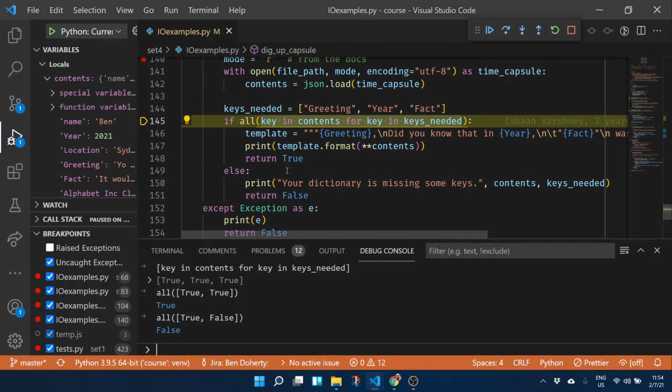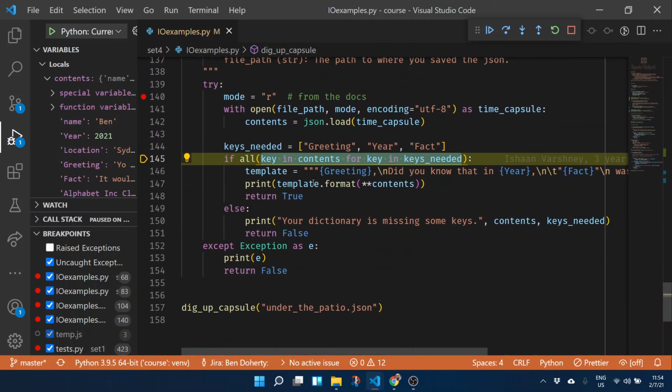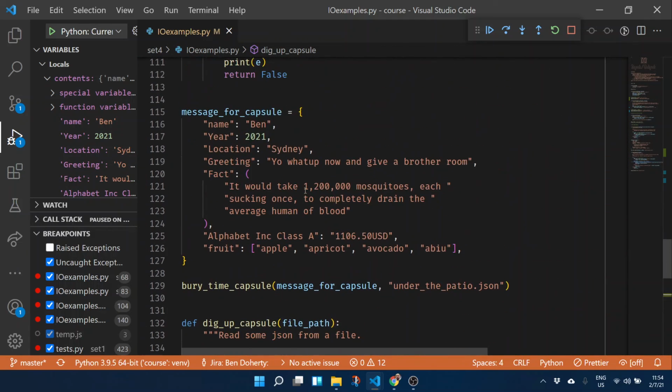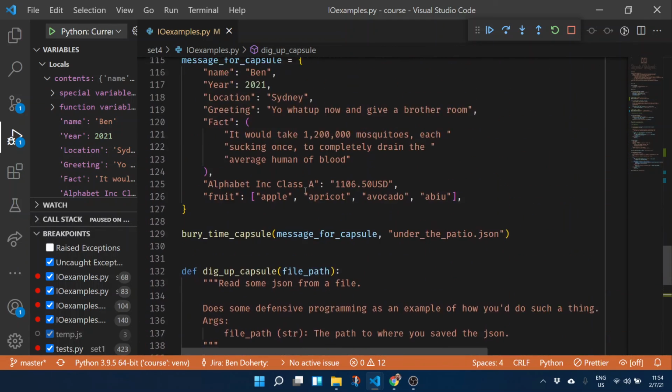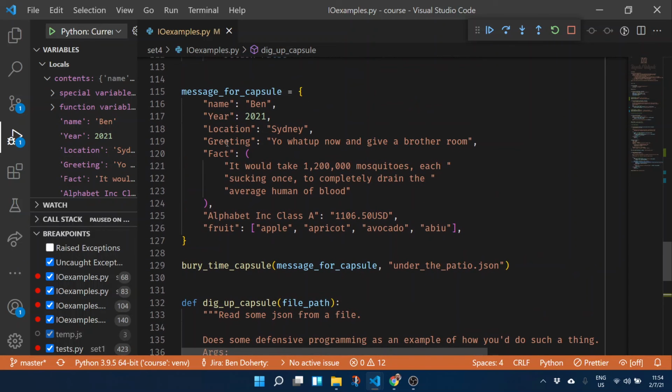So this is kind of a lot of real life programming, handling these kinds of weird situations that happen, the edge cases. So the obvious bit that runs down the middle is pretty straightforward, and then handling the weird and tricky bits is difficult. Now, we kind of know that this is going to work because we've literally just made it. But here we can see, okay, we've got greeting, we've got location, we've got year.